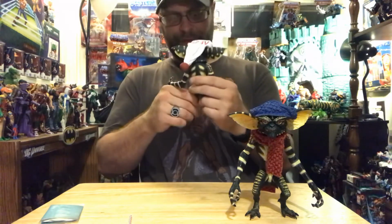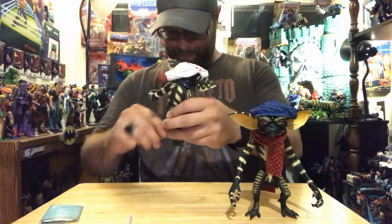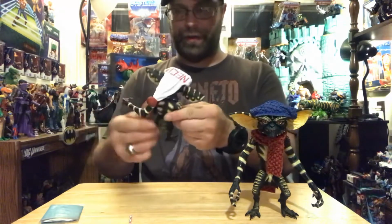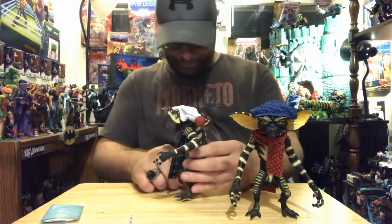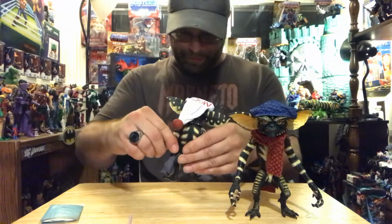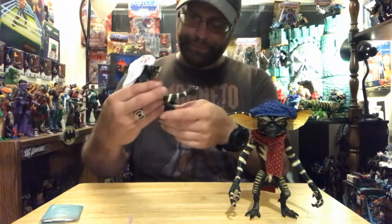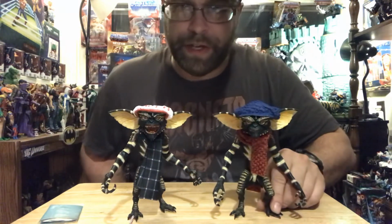At least the Gremlins look a little different from each other. Oh, come on. It is so hard to find a sweet spot with these damn legs. Almost got it. I'm pretty sure that the arms, because they're long and lanky, throw off the whole counterbalance thing. So you gotta really just kind of find a balance on them. But yeah, here they are. And I mean, they're cool, I guess.